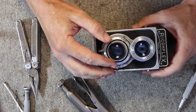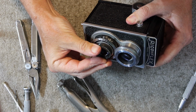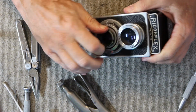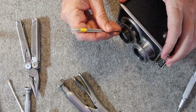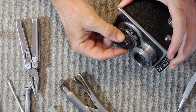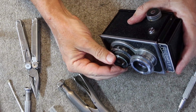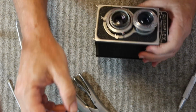That part is finished. So what I'll do now is I'll go ahead and turn this in, and this has a couple of alignment marks. There are 2 marks here and 2 marks there, so I know that's where the infinity focus point is. And I'll go ahead and turn it in a little bit more there. And there's a second mark here, and I'm going to use that as kind of the bottoming out mark. So I'll put another mark here, and that way if I thread this all the way into the bottom and it lines up here, I know that when I turn it to the infinity position, these marks will line up properly over here. So go ahead and remove this, like so.